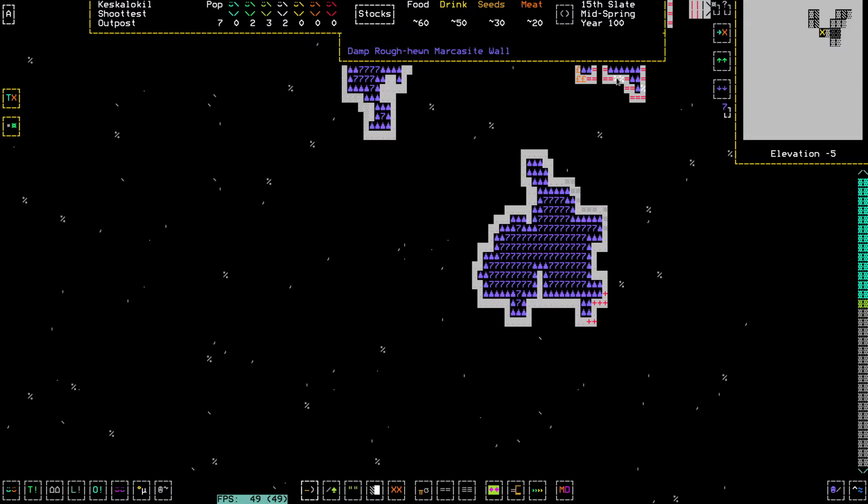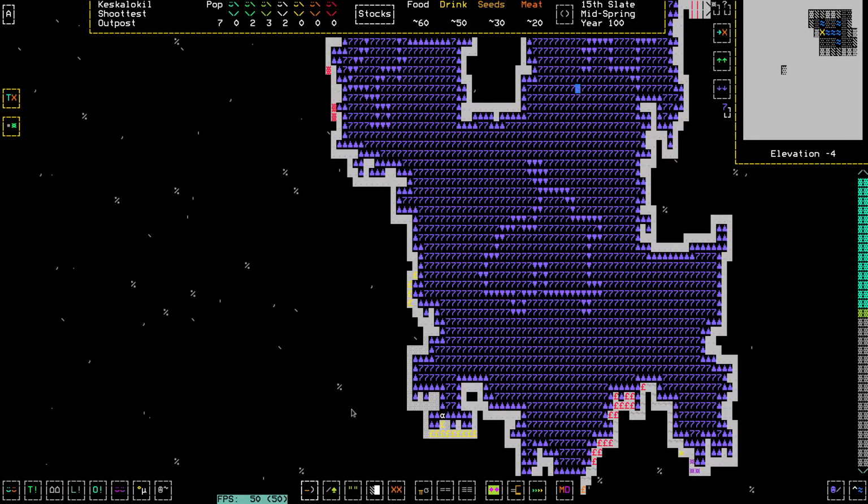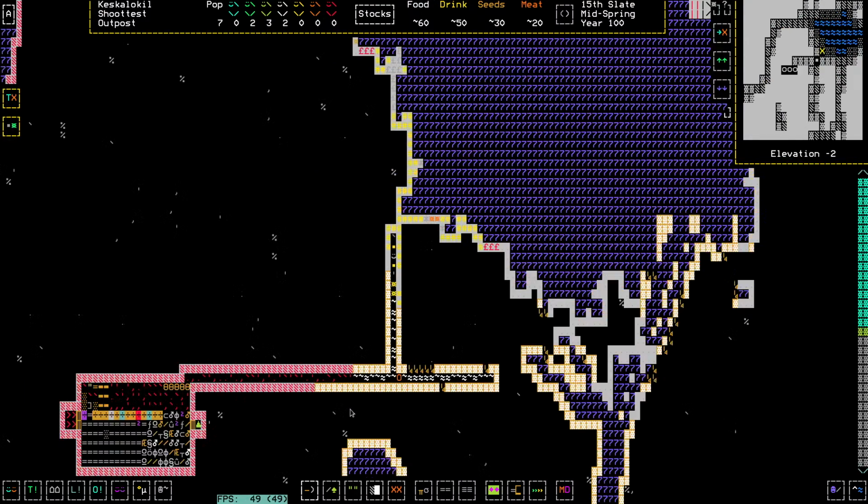I don't recognise marcasite. Doesn't seem to be much by way of flux stones around. So I think we may as well, but they'll definitely prefer stone walls in their bedrooms to sand or soil ones.